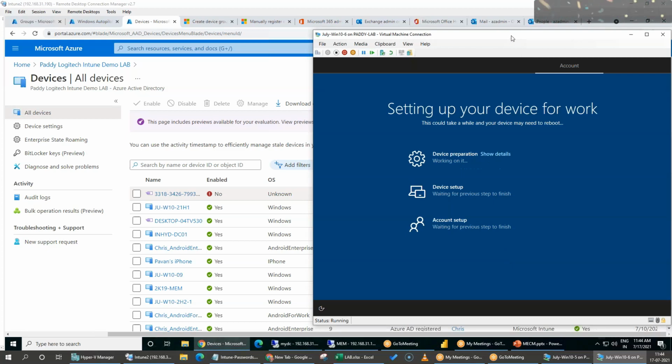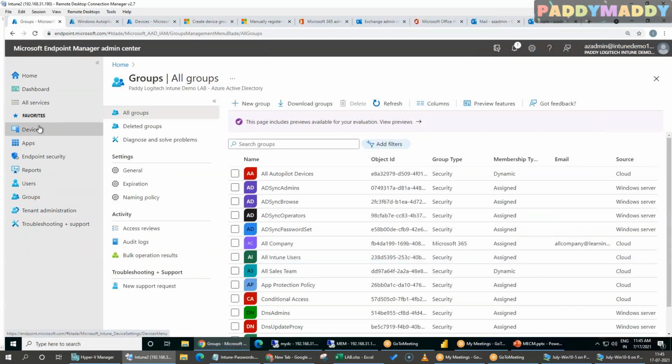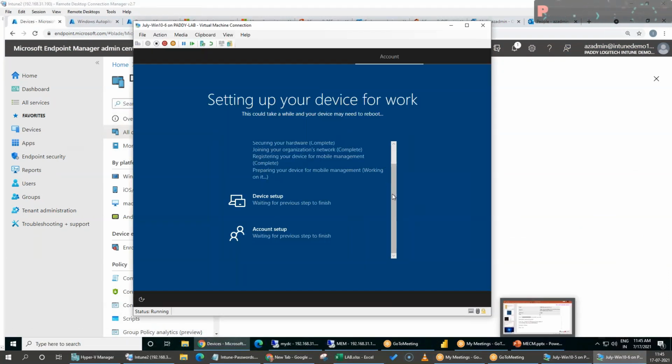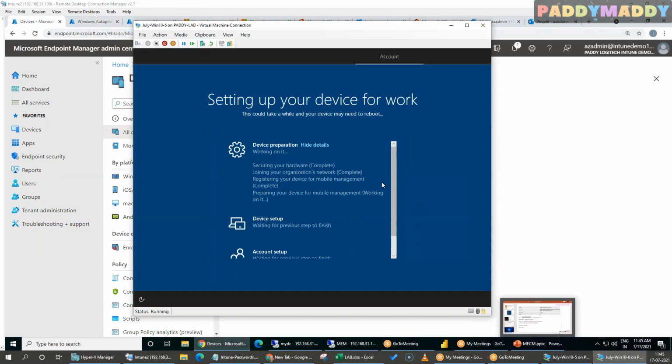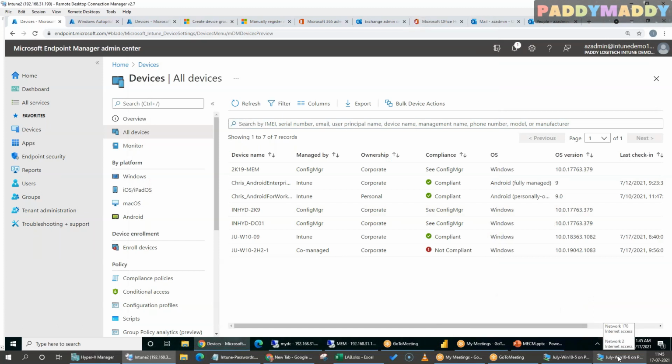So this is an Autopilot profile. You can see here. The device should come here under devices once it is registered. So it has to do all the checks in the backend and come back.